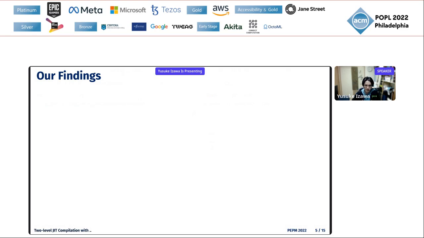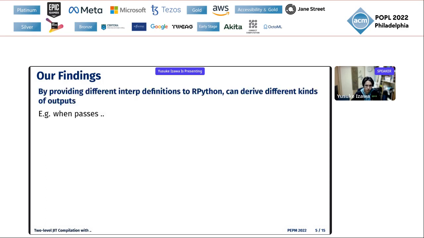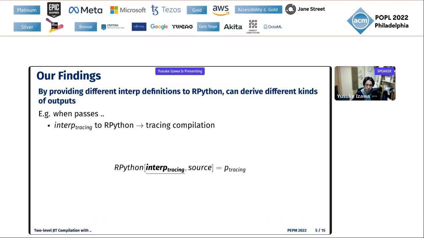Here, in this slide, we are going to show our findings about meta-tracing JIT compilation. That is, by providing different kinds of interpreters to the meta-tracing compiler RPython, we can derive different outputs. For example, when we pass an interpreter for tracing compilation to RPython, it generates a program which is compiled in tracing compilation.